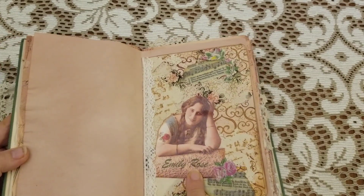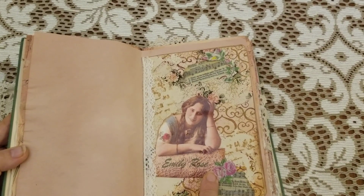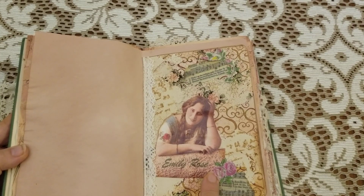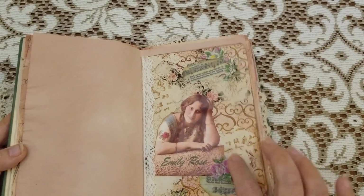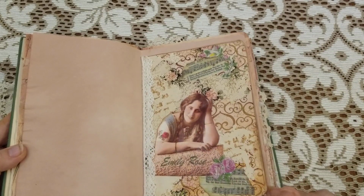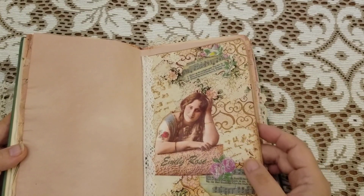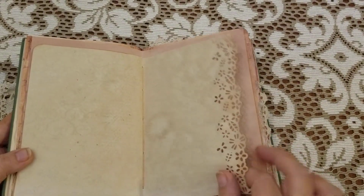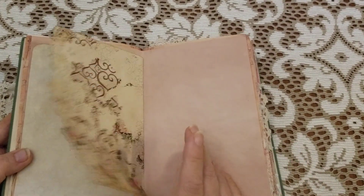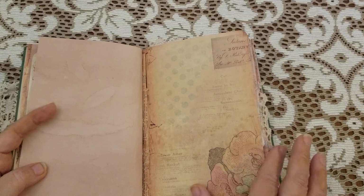I use that stamp here and there. I actually had a stamp made with that name because it was my grandmother's name, and I enjoy using it in my journals, along with some of Grandma's pictures here and there. And I did use a little bit of texture paste with the same stencil of the handwriting. I did some punching with some flowers on some of the pages in here. Some of these pages are just fun pages in general.